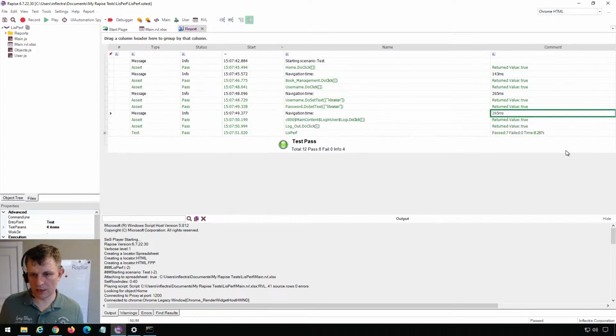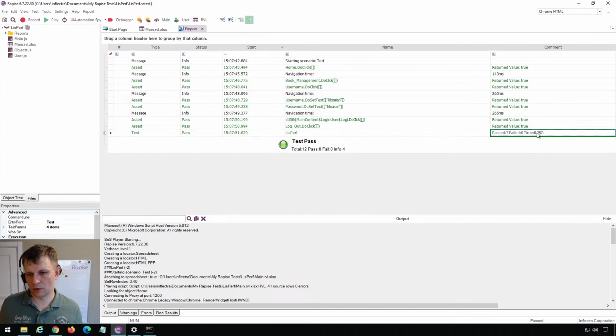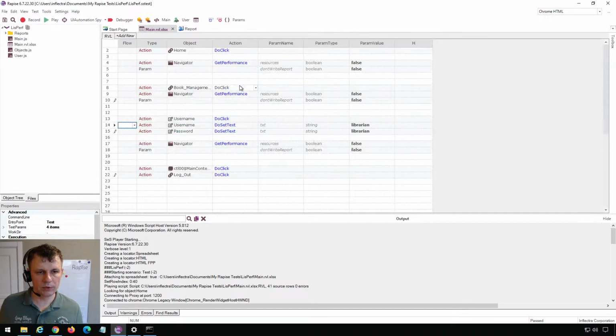I noticed that there is an additional way to capture performance of a block of operations, and this block is a test. For a test, we have this kind of report, how many statements passed and what the total execution time is. I may use the tester object that has a pair of operations, begin test, and I will call it enter login, for example.